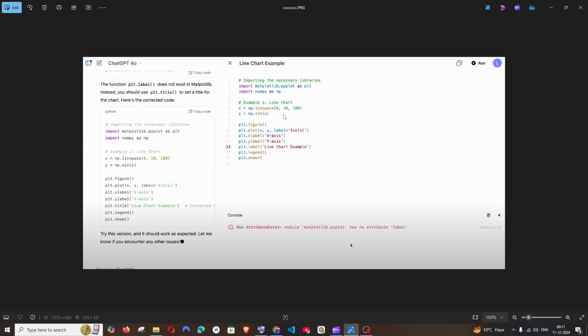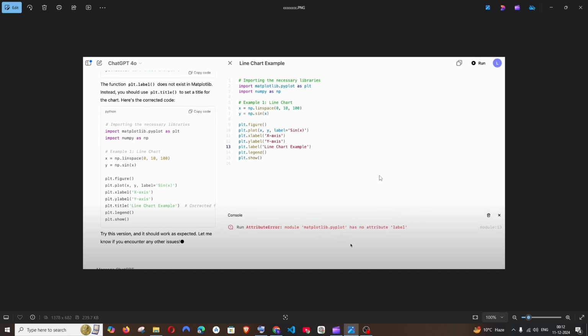So it gives a space where the Python code has been automatically detected, and it has this cool highlighting of colors for the imports, the packages and the variables. And it also has a runtime place where you can directly run your Python code. So the user then just runs the code, and here you can see it gives us an error. It says matplotlib does not have the attribute label.